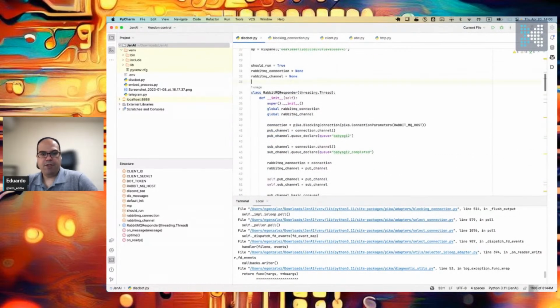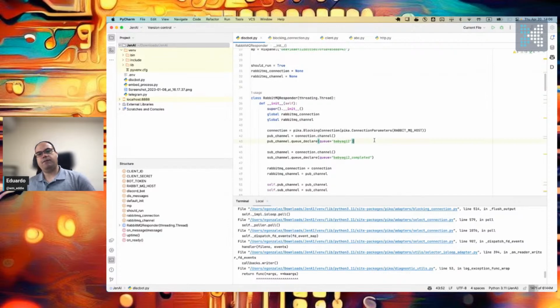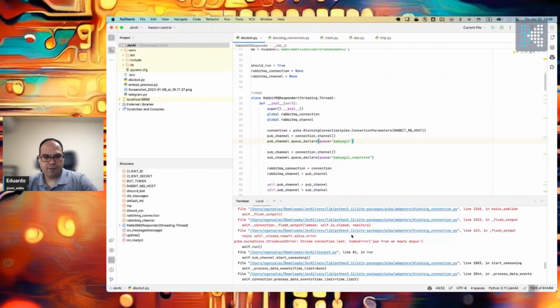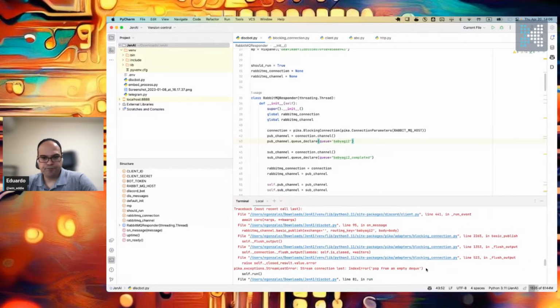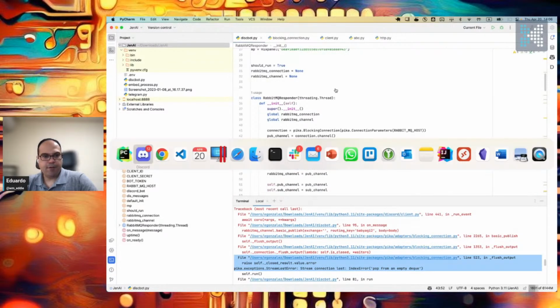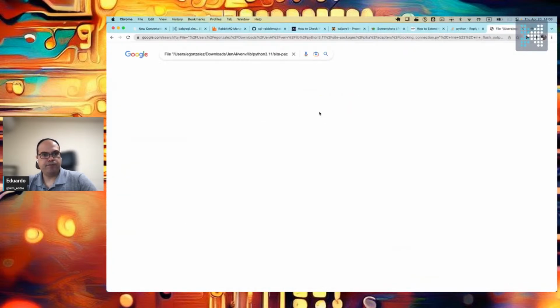Now, could it be because it's in a separate thread? I don't think so. MQTT, let's see what the Googles have to say about this.